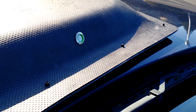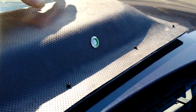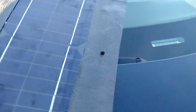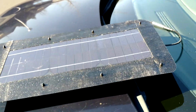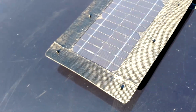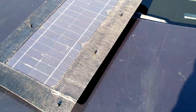Over here on one of the sides is the power button. So if you want to turn off the USB charging, you can turn it off and on that way. And that's pretty much the back. Pretty basic. This is only a prototype, and I'll probably do a little bit more with this case. As you can see, the light is on. It is charging. I'm recording with the phone, so unfortunately I can't show you the app, but maybe I will in a separate video. There's an app for Android that I've created that helps you read this solar panel.